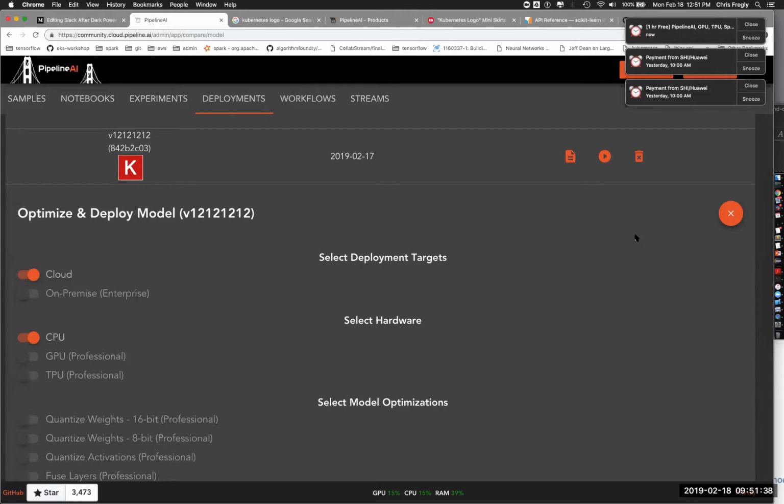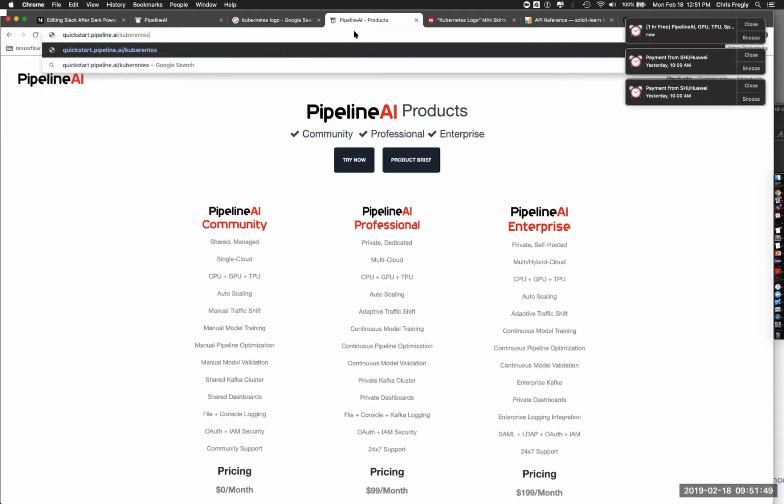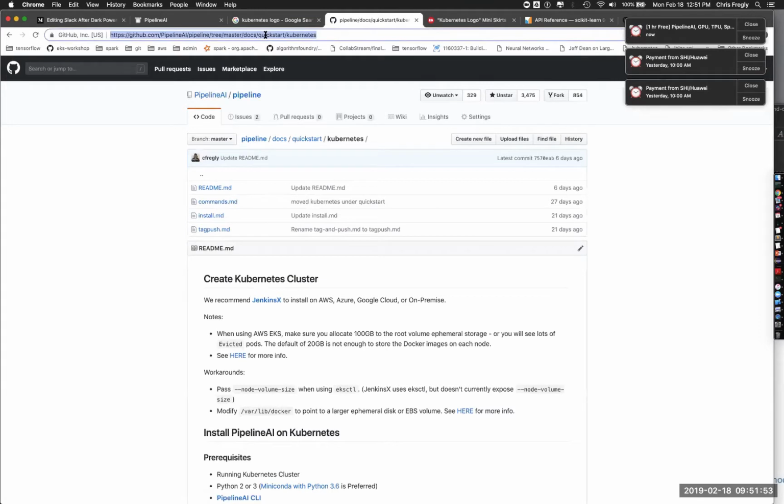We have a CLI. If you go to quickstart.pipeline.ai, specifically we have a Kubernetes Quickstart. We've been working with quite a few people. They've been deploying to EKS, which is the Amazon Kubernetes Managed Service.